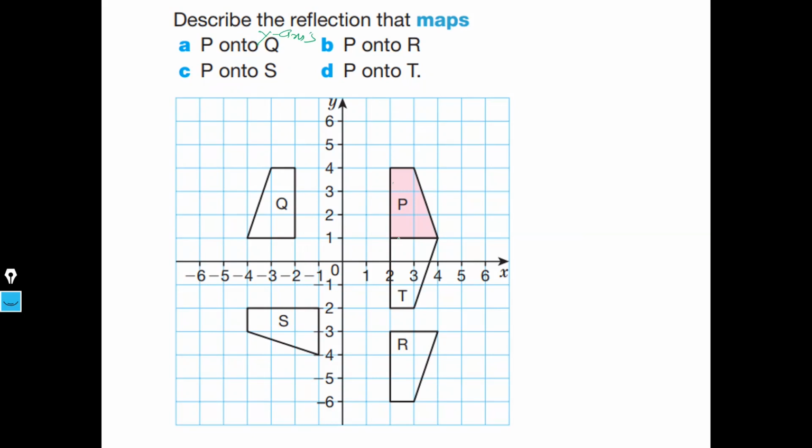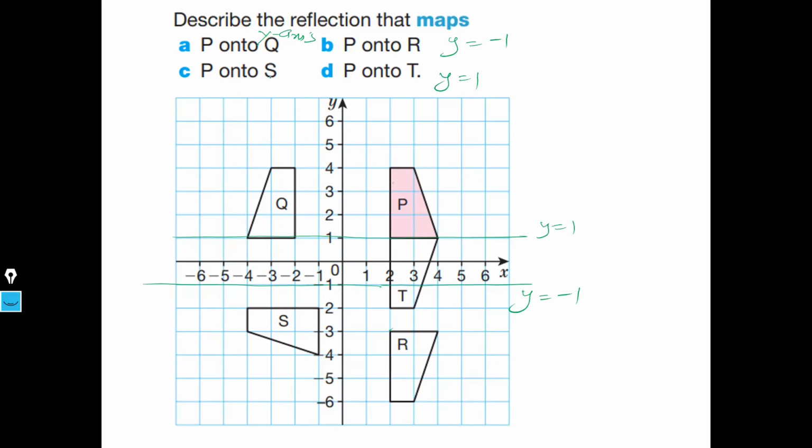And P onto R, you see here P and R. In between these two, we divide this distance in equal halves. So this is the line representing the line of reflection of P onto R, because these two vertices are equidistant and opposite. So it will be y is equal to -1. So the horizontal line y is equal to -1 is the line of reflection P onto R. P onto T is on the same line, whereas its vertex or edges. So it is y is equal to 1. So we can say its line of reflection is y is equal to 1.